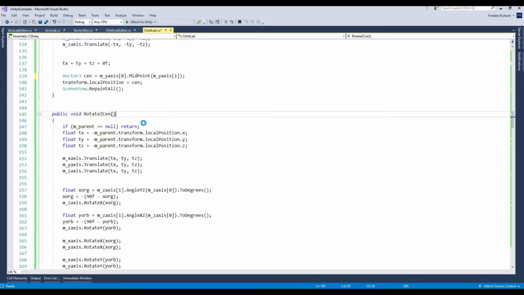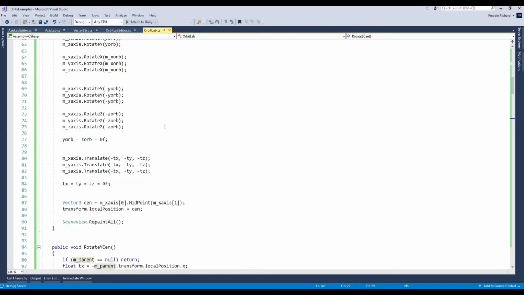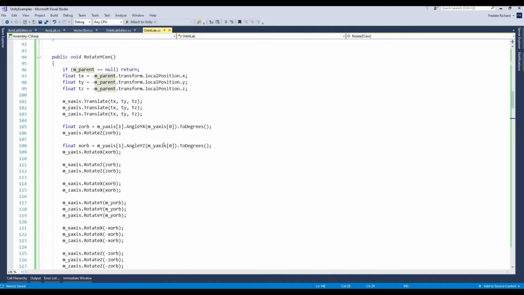Instead of taking the axis point, the anchor we're rotating around, we're using the parent's game object, which would be our sun, except for the sun. For the sun, the parent game object will be another game object where we can add some wobble to the sun, but we're taking the parent game object's transform in local position.